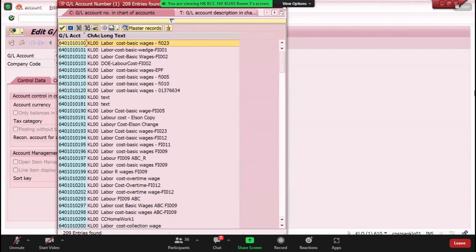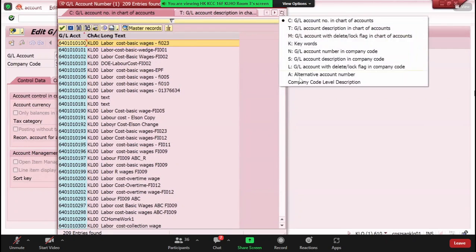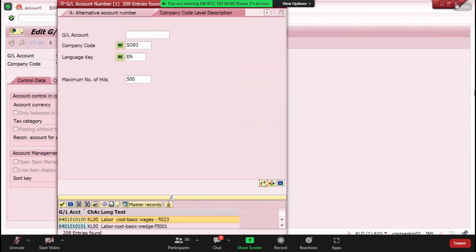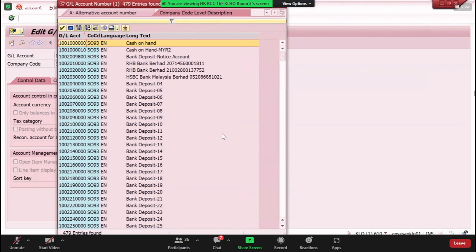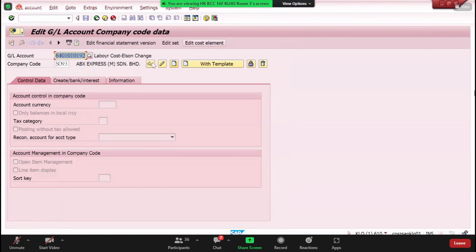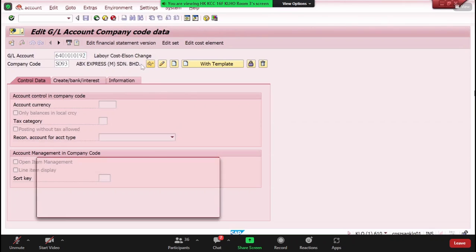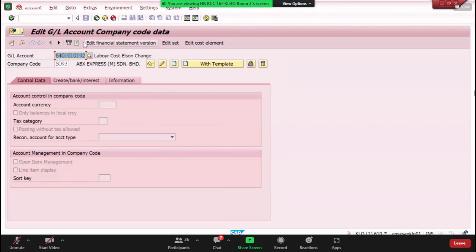Okay. And then after you click the account code, please press the display icon. Okay, now this account code.